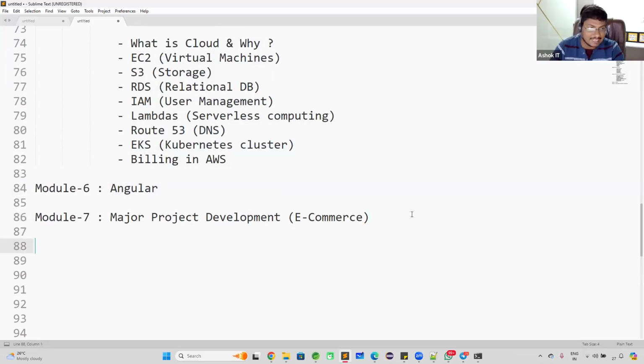Okay, and finally, after this major project, I'm keeping this, guys. This is the agreement between you and me. This is teamwork. It's not like only Ashok has to complete the entire project. Ashok will have a team, and that team will complete the project. It's teamwork for the major project. And coming to module 8, that is interview guidance.